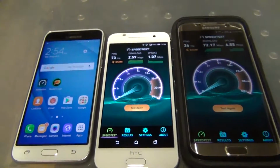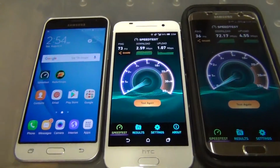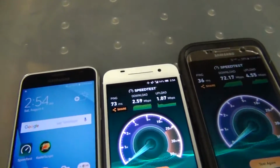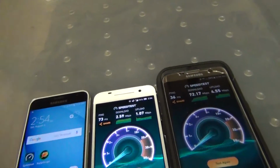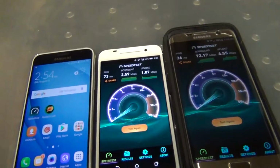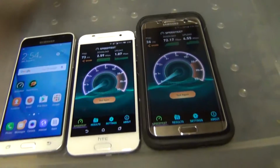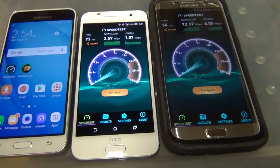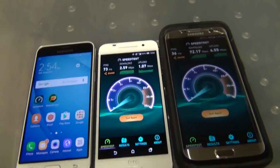And if you have at least 3 or more bars at your house and you get very slow data speeds, I'm sorry, but that is not your fault. That is the Sprint network's fault because they have an over-congested tower and they can only put so much bandwidth through wireless at this point. But when 5G LTE comes out, that will be a thing of the past. Do not necessarily blame the provider for the lack of internet. Blame the users for massively using the network, the actual cell phone towers. Don't always blame the network providers.